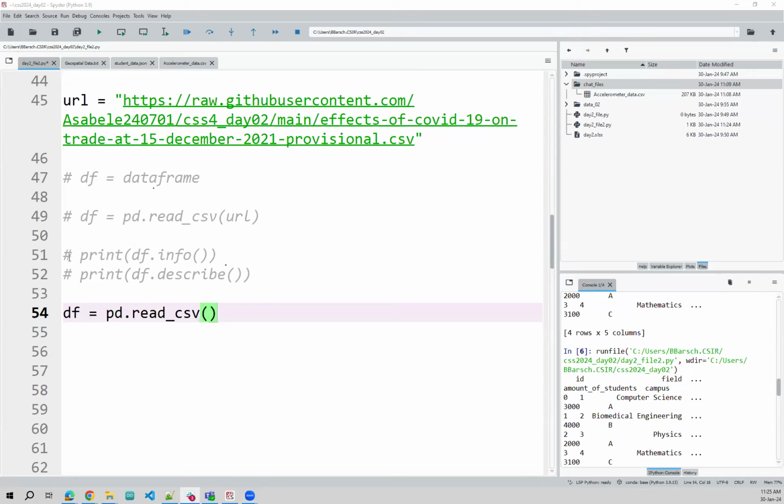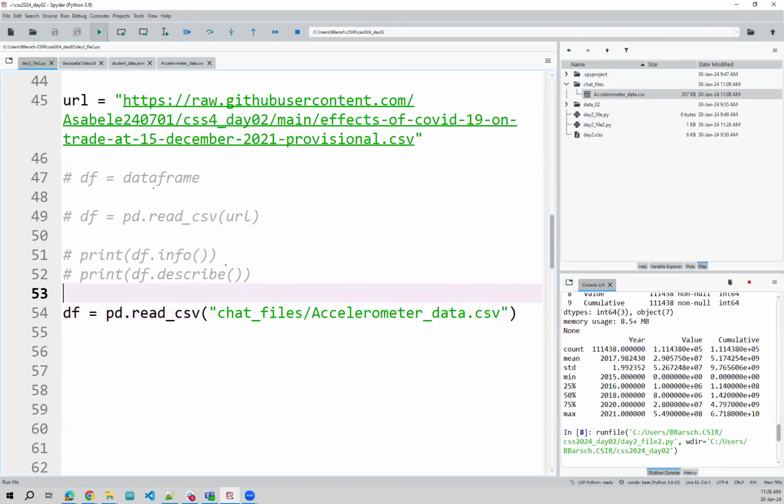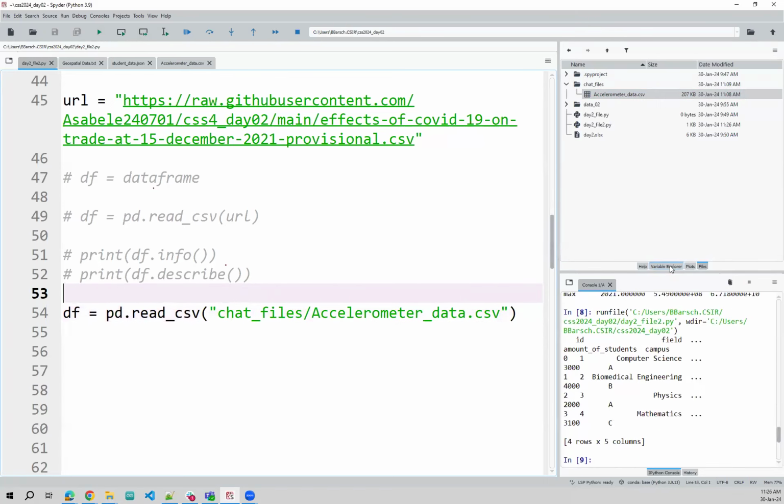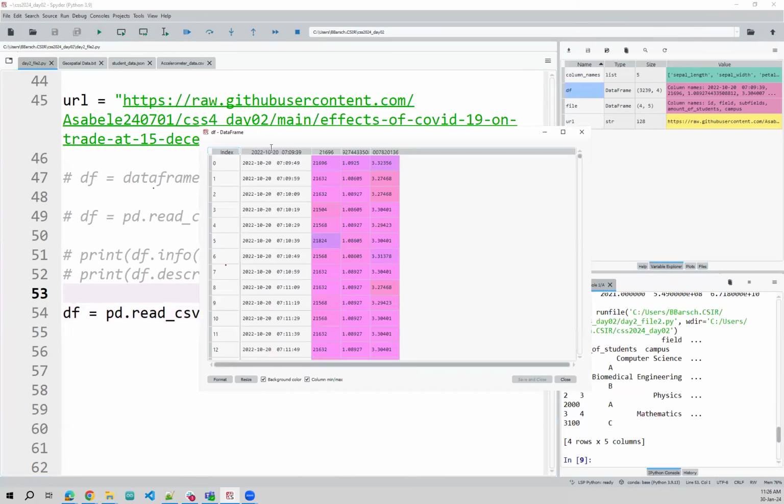Yeah, thanks, Petrus. So I'm going to the chat files. I'm just going to copy the relative path to make our lives easier, and put the two quotes there. All right, so chat files. And then if we run this, we should see the data without any column names, which isn't nice to work with. It just takes the first row as a column name, which isn't useful.